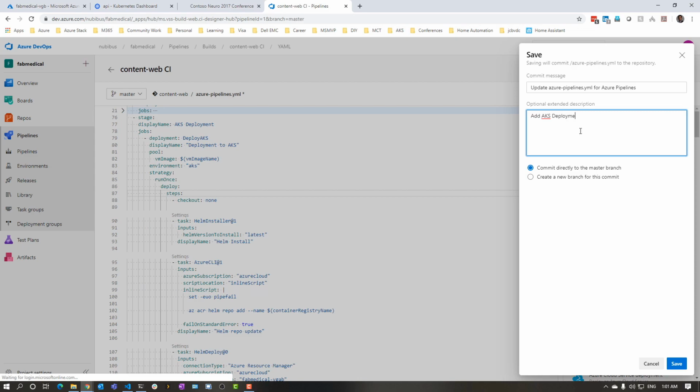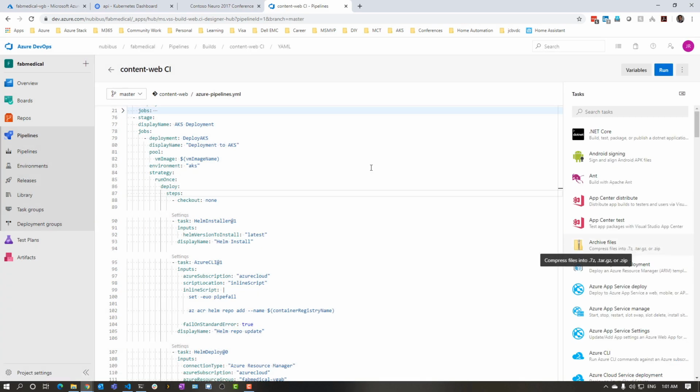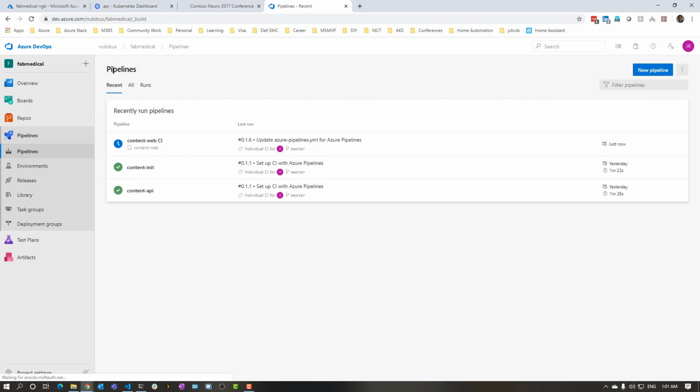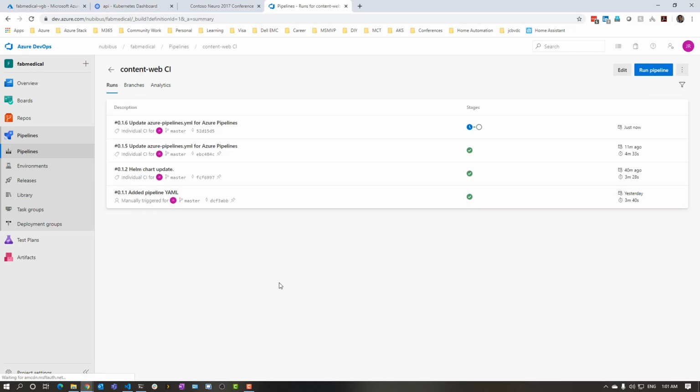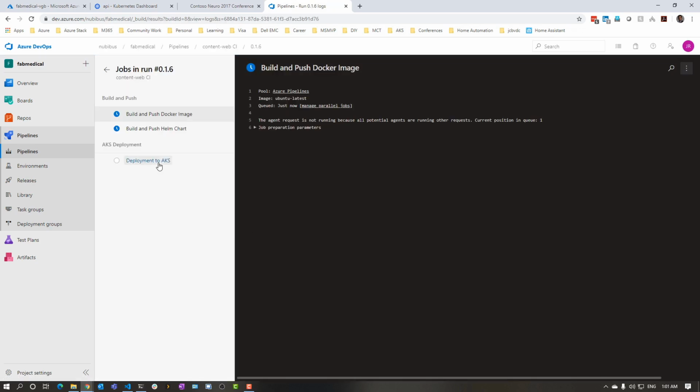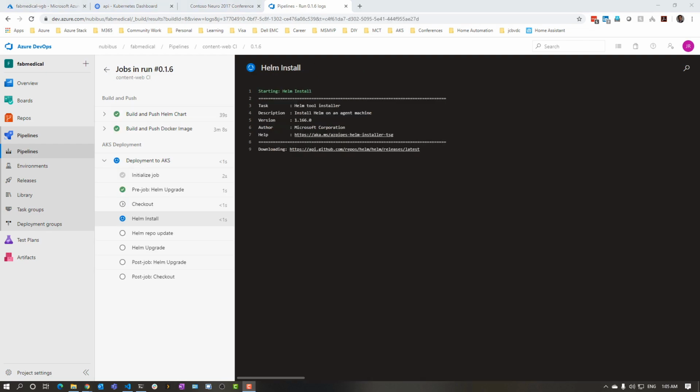So yes, that's done. Okay, the build should kick in now. I haven't had any changes since the last build, so it should be fairly quick this time because the build and push stage didn't have any changes. Yes, it was quick.